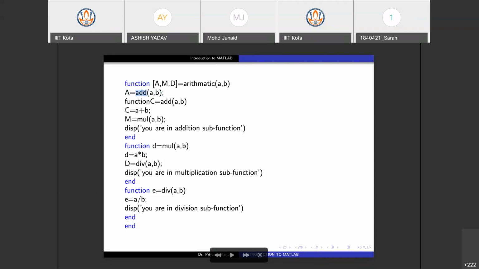It will execute this, and then it will go to the next line, which is taking the value from the mul function. So from this line, it is directly going to this function. Why? Because the assigning process depends on this function.